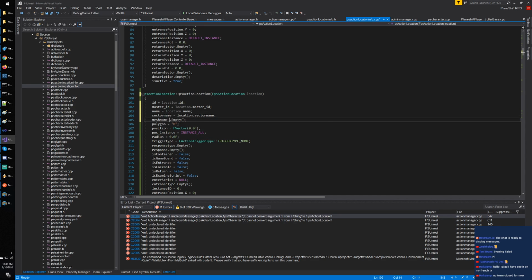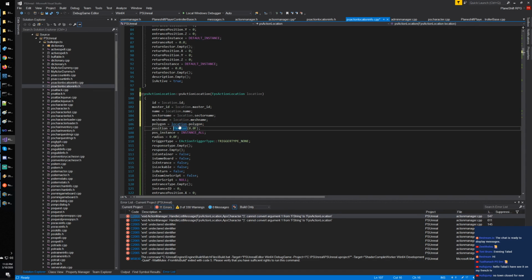Mesh name. Okay. I don't know why my Visual Studio is so slow at the moment. I think it's because Plane Shift is running in the background. Could be. Polygon. I think we have it.